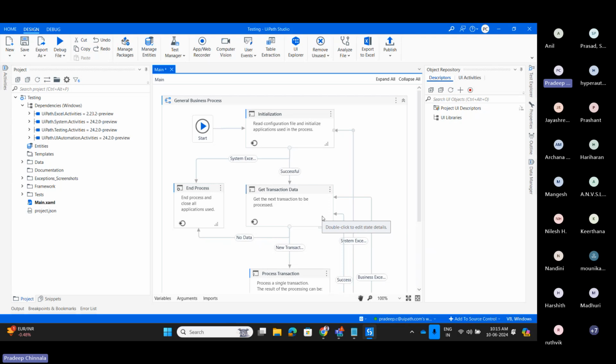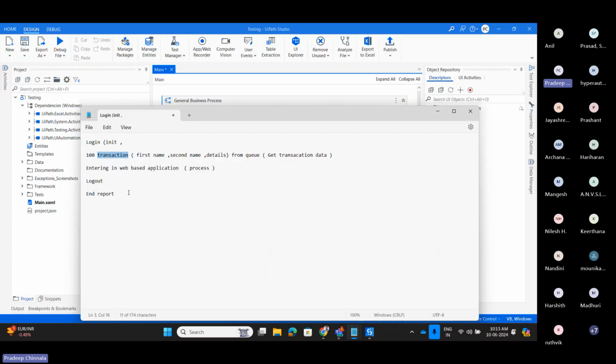So as per the customizations, suppose you are not using the data from the queue, and your automation is not transactional. This is one example of such a process.